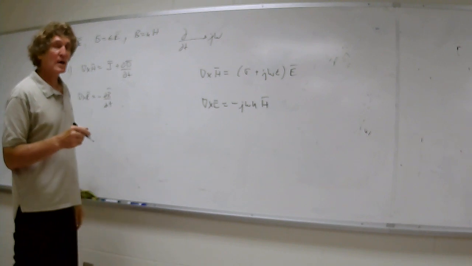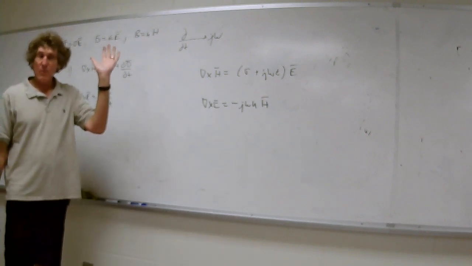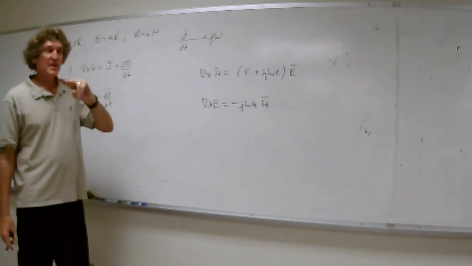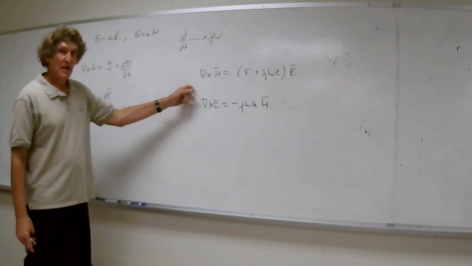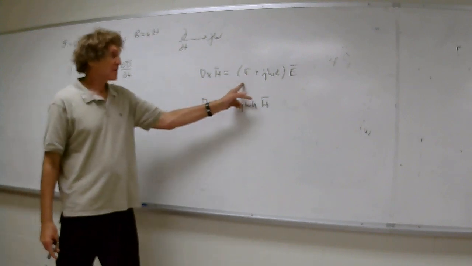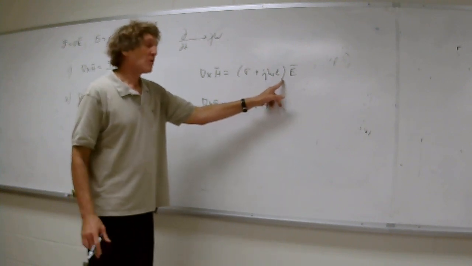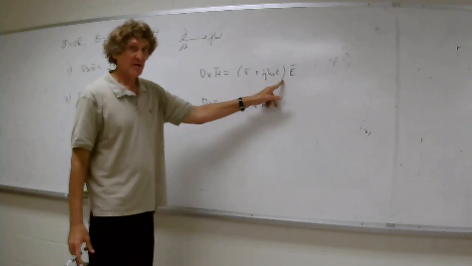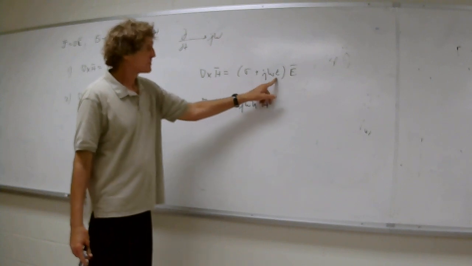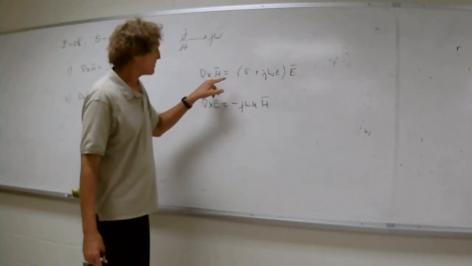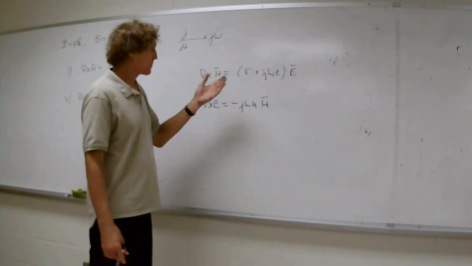Now I want one equation with one unknown. How many remember me doing this? There are two possibilities, either H or E we could use. If we wanted H, we take a curl here. Then curl of H would equal, and we're assuming epsilon, sigma, and mu are not spatially varying. If they spatially vary or are time varying, things change abruptly. But if they're not spatially varying, then curl of H is a constant. Curl of E, I can replace with this. And now I have one equation with just H.